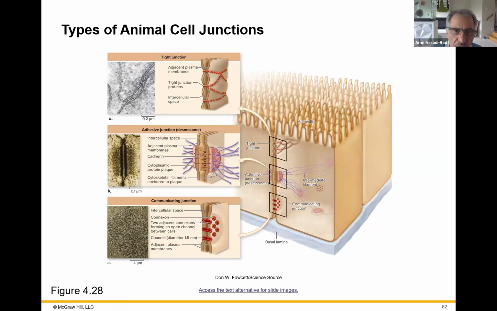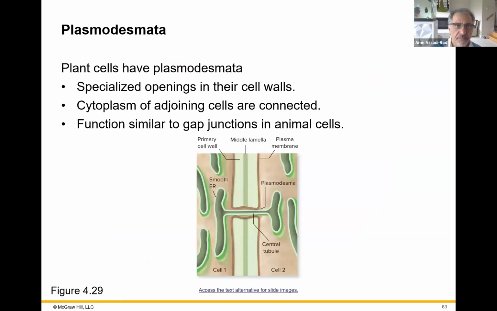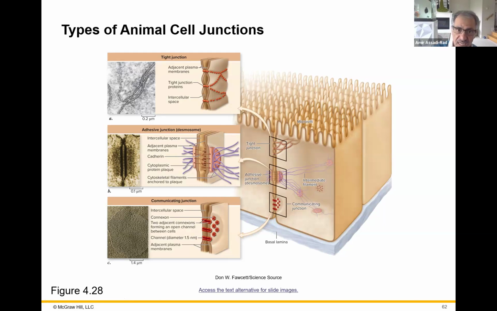Okay. And then you do have the gap junctions right here. The two cells are connected together by these little channels. With these two, nothing goes from one cell to the next cell. But with the last one, things must get from one cell to the next cell. Examples of these two are your epithelial cells in your body. You might not know what epithelial cells are, but they are the cells in your gut, the intestine. And then, of course, this is an example of cells in your heart muscle cells. Plasmodesmata, same thing as this last one, but that is in plants.